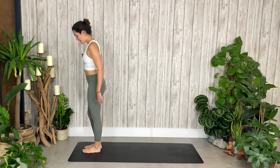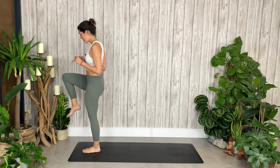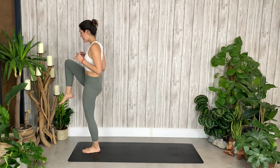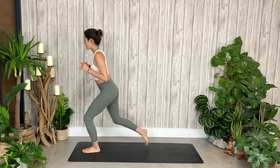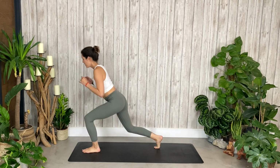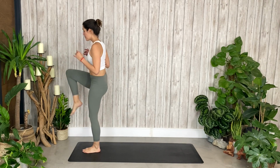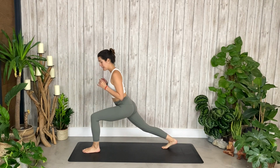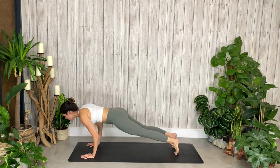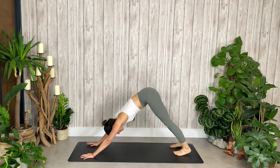Shifting the weight into that left foot, right knee into your chest, hands where they feel comfortable. We're going to take an inhale here and exhale, right foot back, lower the knee. Bring it up. 4 more times. Up for 3. Up for 2. Last 1. Bring that right foot back, but keep the knee lifted. Hands to the floor in a runner's lunge. Left foot steps back, your vinyasa, or straight back to downward facing dog.